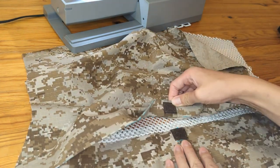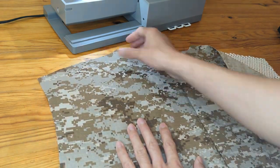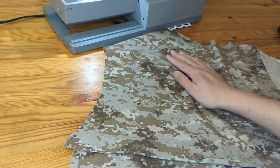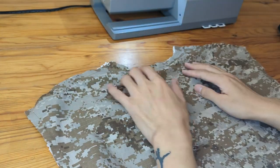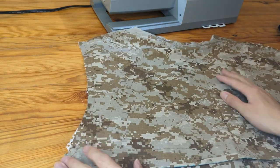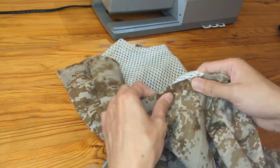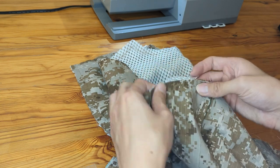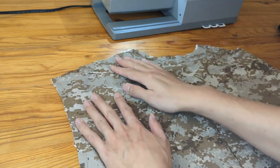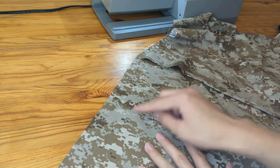So I've just finished sewing the hook and loop closures to my back pieces, and now I'm going to baste the back pieces along the shoulder seam and along the arm side. I have my yoke basted to my yoke lining now. You can probably see how I have a bit of excess fabric here on these edges, and it's probably because I'm using a really shifty mesh. So I'm going to trim this, and then I will attach the front pattern pieces to my back piece at the shoulder seams and at the side seams.